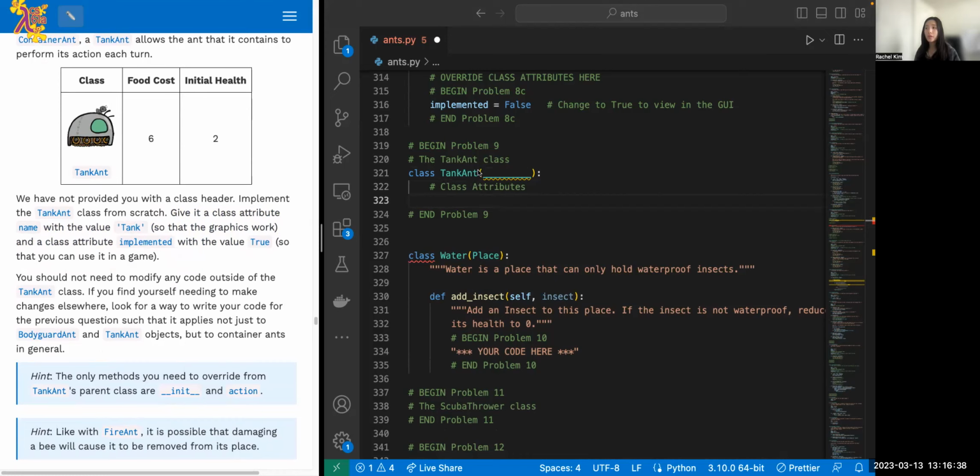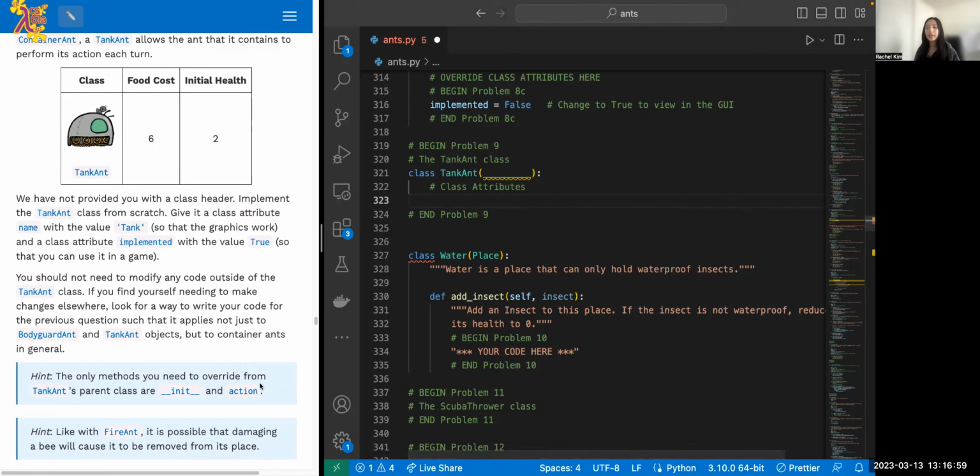And remember, this is going to be a container ant, so it's going to depend on the code you wrote in the previous question, if you're writing this correctly, of course. So if you find there are things you need to modify elsewhere, make sure this tank ant is taking logic from the container ant class.